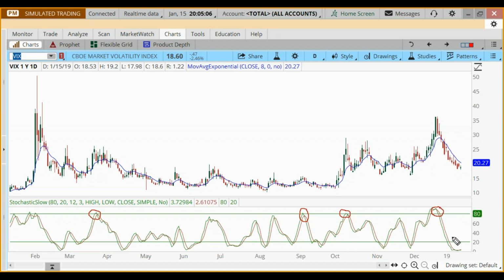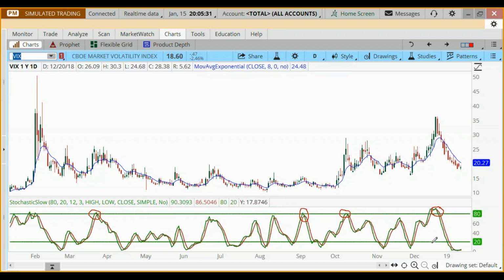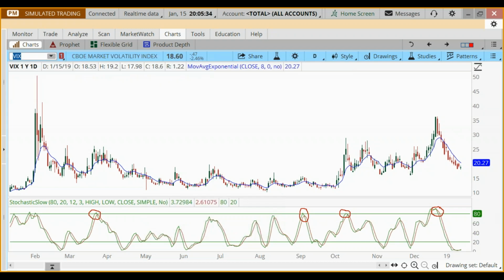This is why, if you saw in the testimony that I showed you, an email that came in from a gentleman named Dan, that's the same thing that he saw. He said, wait a second, if I'm understanding this correctly, the VIX has already touched the top. We should be expecting a reversal to the downside pretty soon. Do you guys recall when he actually sent this? I believe he sent that email on December 26th. Here is December 24th. Here's December 26th right here.